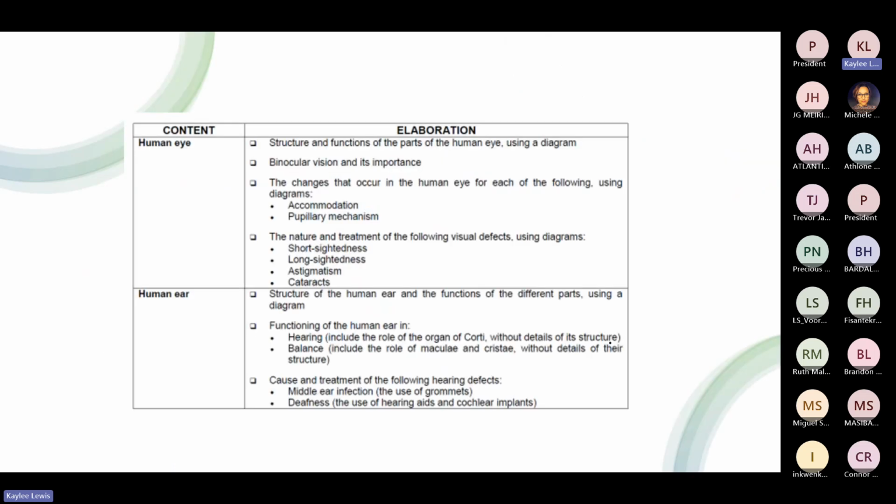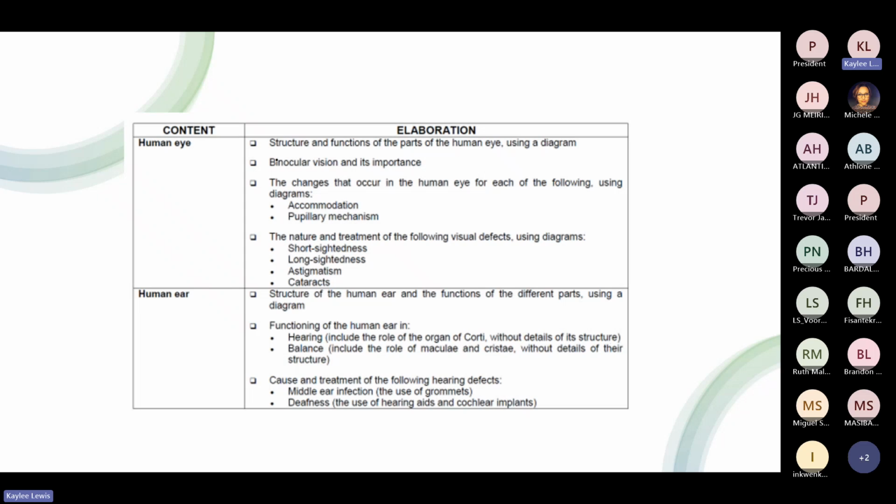All right, so before we go on, I'm just going to talk about the exam guidelines. Because today we are focusing on the eye and ear, this little table is taken straight from the exam guidelines, which you can find online. And it tells you everything you need to know for the eye and the ear before you walk into your prelims and before you walk into finals. So I always say treat it like a little checklist so that you tick it off once you've studied so that you know what it is.